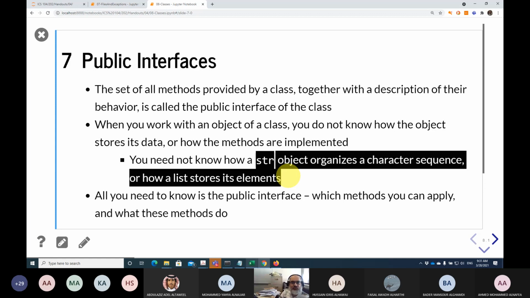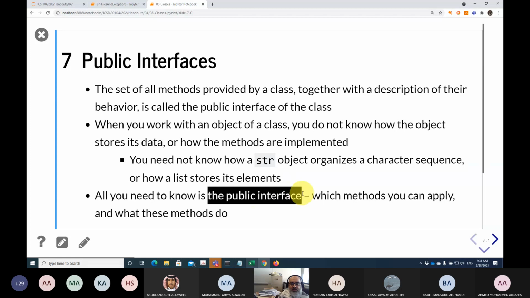Knowing their details will not add anything to you, unless you are an experienced programmer and you want to introduce a new type, and you would like to see the different ways of implementations that will make it maybe better or faster or any other good property. But other than that, if we are just using those methods, I really don't need to know their details. If we are just using these types, I really don't need to know how these types are stored. So all we need to know is basically the public interface.